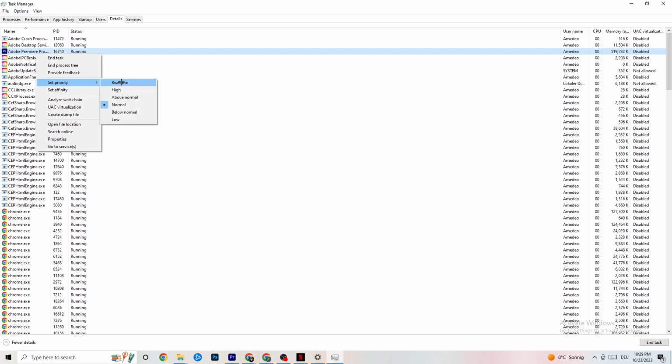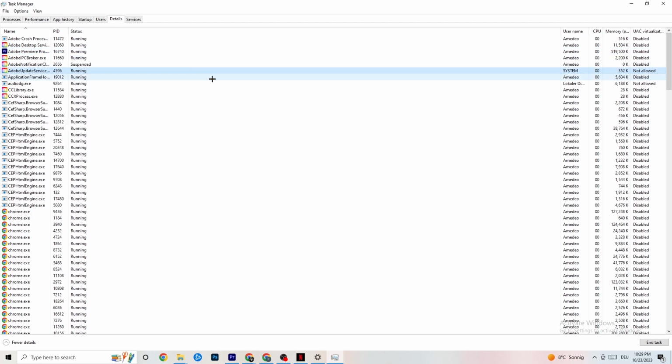As you can see, there are some settings, which normally are normal, obviously. And I want you to click on high or real time. You need to check it for yourself, because on some PCs it will work with real time, and some PCs will work with high. What this is gonna do is give some of your performance priority-wise to your game, which will reduce your crash and startup probability.